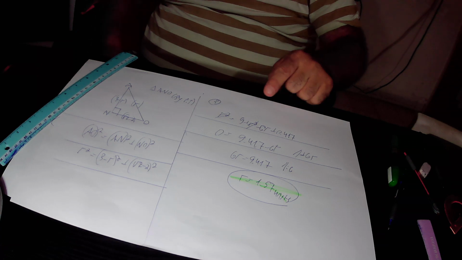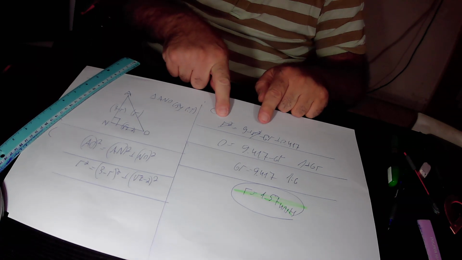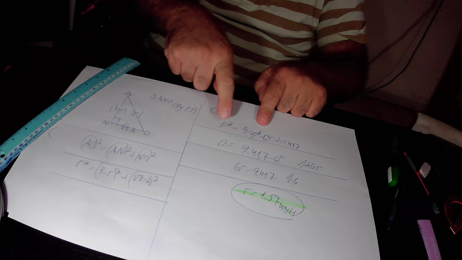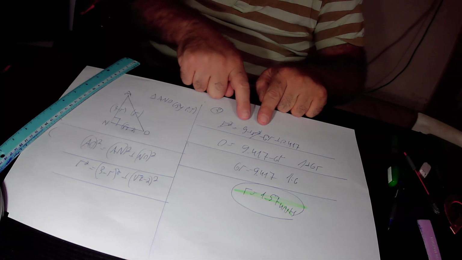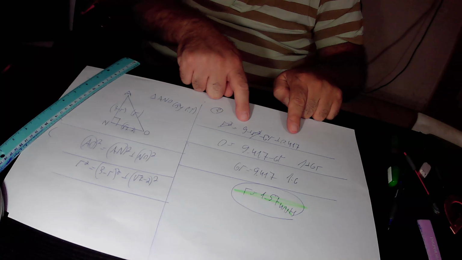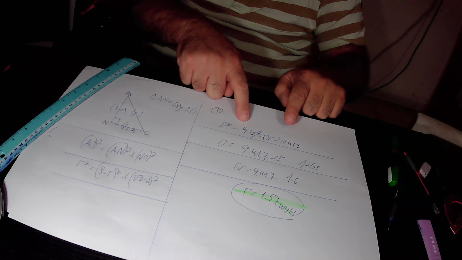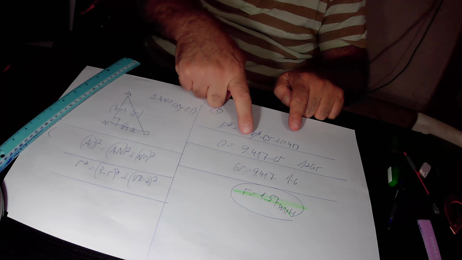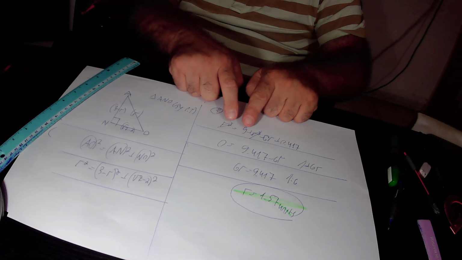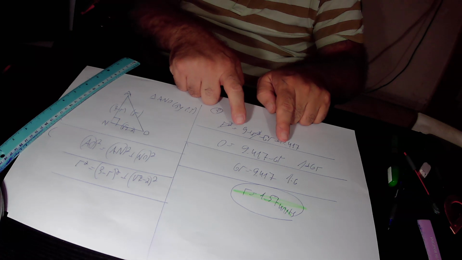Here we have R squared on both sides of the equation. R squared cancels R squared, and this side of the equation will be left with 0, while on the other side we have 9 minus 6R plus 0.417. 9 plus 0.417 equals 9.417 minus 6R. So in total, we found that 0 equals 9.417 minus 6R.